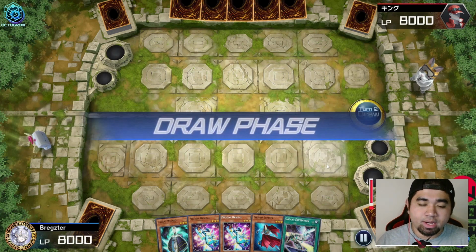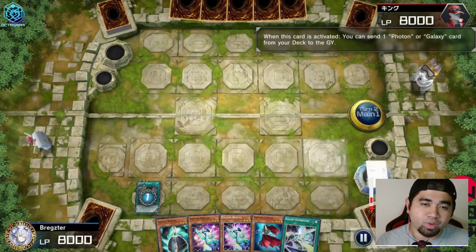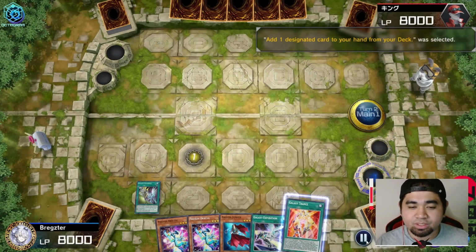So on our draw, we got a copy of Hundreds. So might as well check for Ash Blossom. I know Hundreds is not the best way, but we need a normal summon. So Wizard in the field. Use the effect of Wizard to get a copy of Chance.